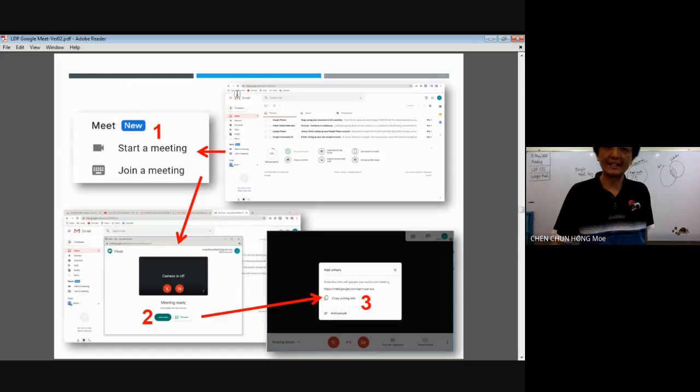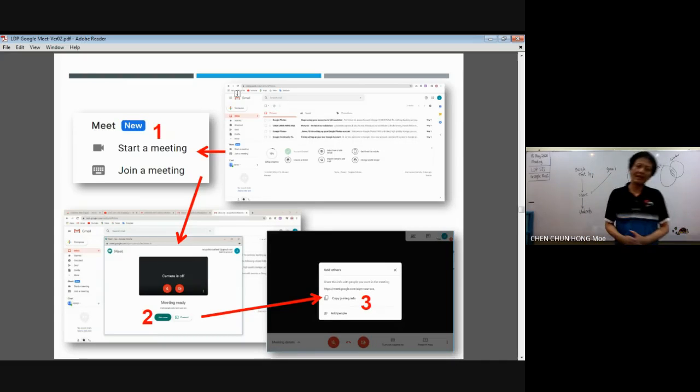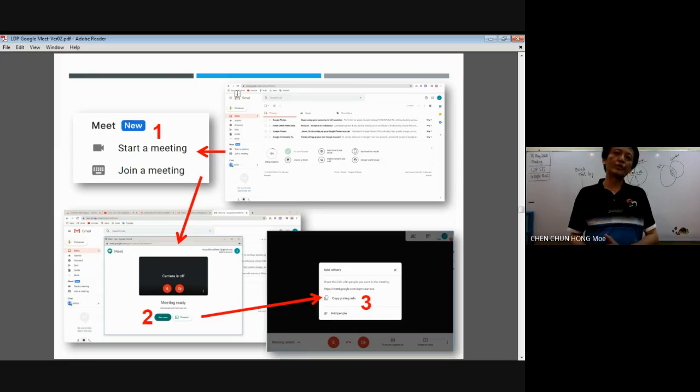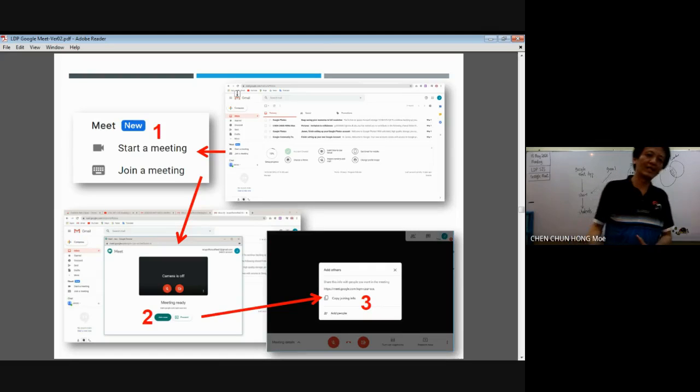So I think it's very straightforward. Meaning now I have given you actually two ways. Number one is by using the Google Meet app. Very straightforward. And another one is through your own email account. I think that is also very straightforward. There is no string attached to any other application like Google Classroom or Google Calendar.